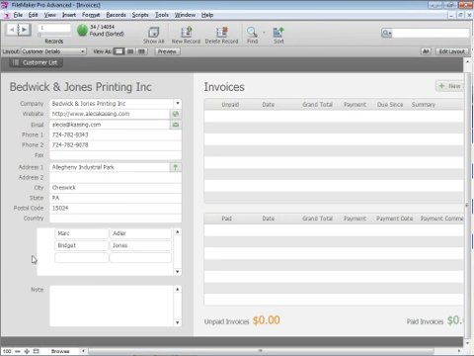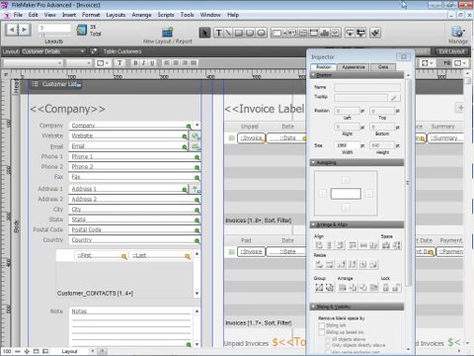What we're going to do is build a button that will take us from the company record right over to our contacts. Let's go back into layout mode. And we're going to build a button by using the button widget up in the toolbar.